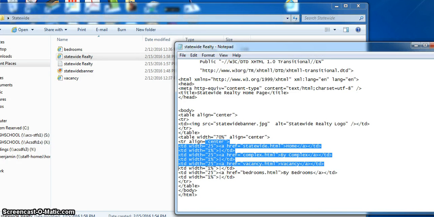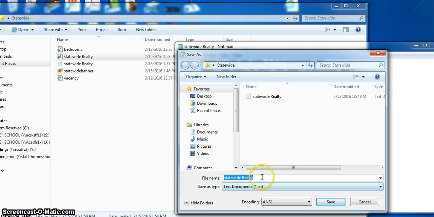Before we start part 2 here of chapter 4, we want to take a minute and double check our code. So I'm just going to go to File, Save As, and make sure that I have HTML at the end of my document title. And I'm putting this in a folder on my desktop with all of my files there.